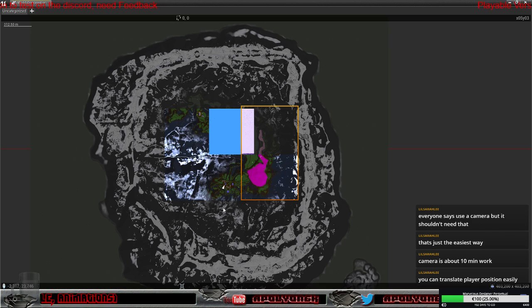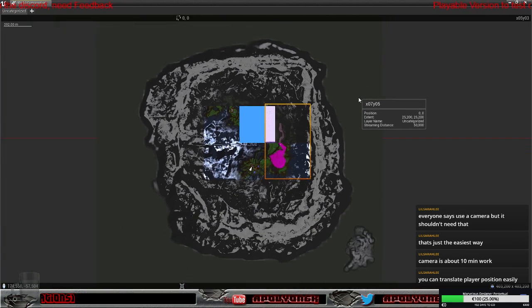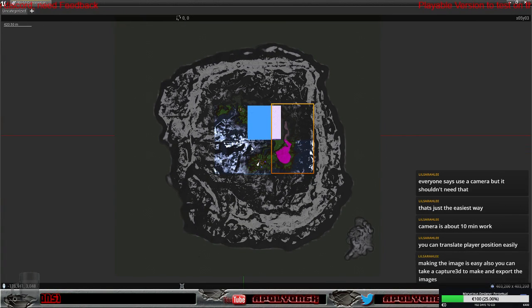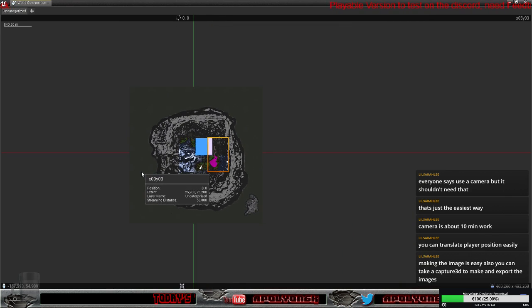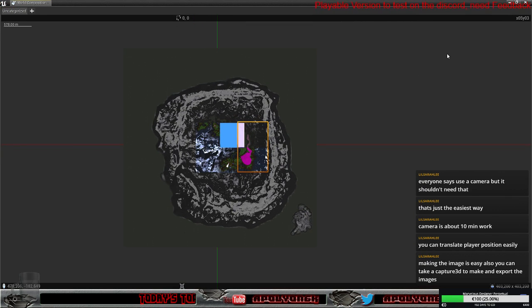Yeah, I know that I can do this on my own somehow, but what I'm trying to figure out here is how to use the world composition features. And if they're also usable in game or not.